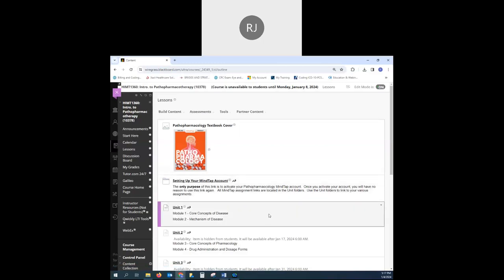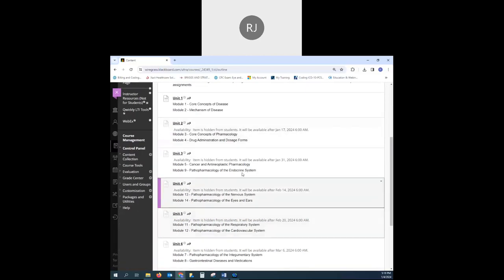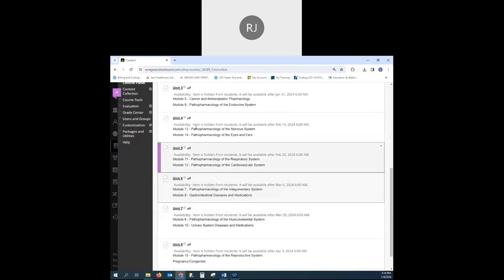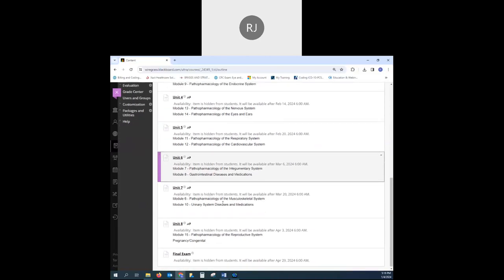Under the Lessons tab, we have 8 units, 2 chapters each unit, except for Unit 8, which only has 1. Pay special attention to the chapters that are in each unit. Like I said, you'll have Module 5 and Module 9, so you're going to be skipping over a couple of chapters there, and if you look down, it'll be skipping over to chapter 13, 14, 11, 12, 7, 8. It's just to keep you on your toes there, right?